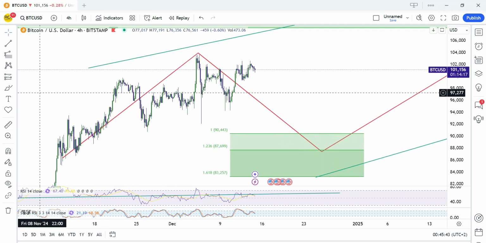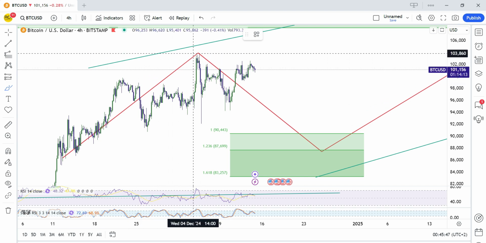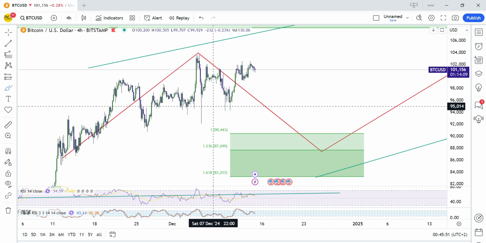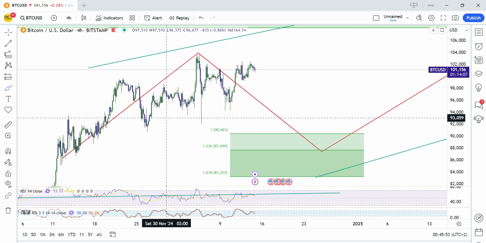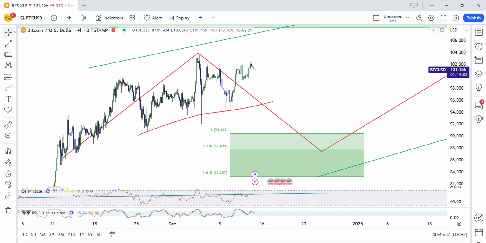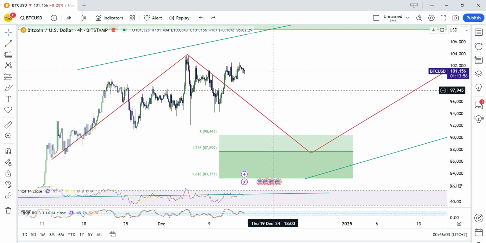Bitcoin in the 4 hours still sideways to higher. We have been expecting some sort of a pullback to happen during the last week or so. Of course, the market remained kind of flat and to the upside. It doesn't have to do any bigger pullbacks in a bullish market, especially when you are looking at a parabolic instrument. So there is a difference between different types of instruments.